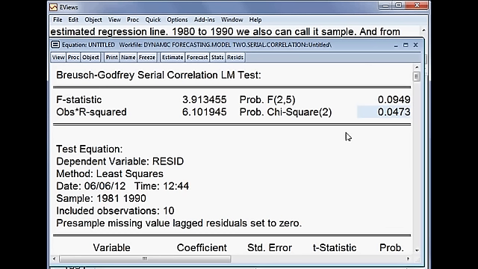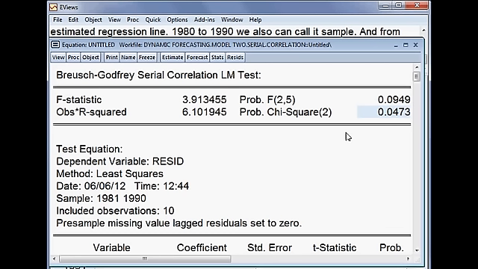And what is our alternative? Our alternative is that there is serial correlation in this model. In other words, there is serial correlation in the residual of this estimated regression model. So the model is not good.